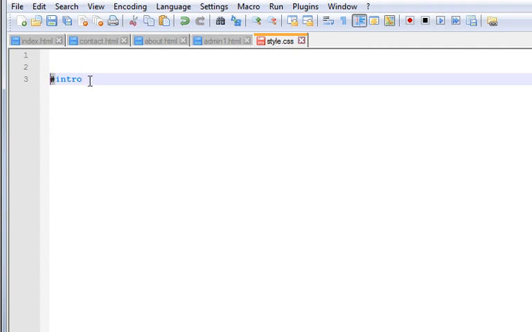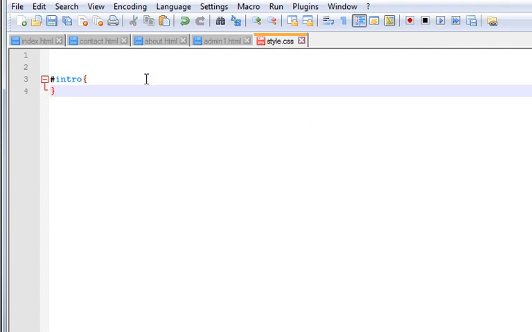So we just type the pound symbol and intro, and let me just put a border. And a border is something that is going to be very, very useful when you are creating web pages. You'll see just in a second why. Let's give it a colon and then 1 pixel. This is the thickness of the border. Space. Now you type solid and then space again, and the color that you want for the border. Let's give it black, and semicolon. Okay, save it.